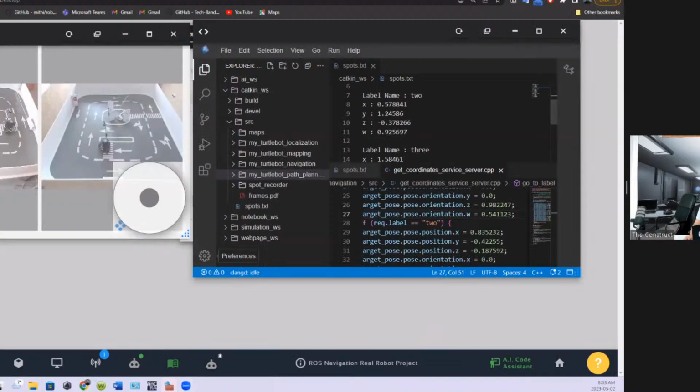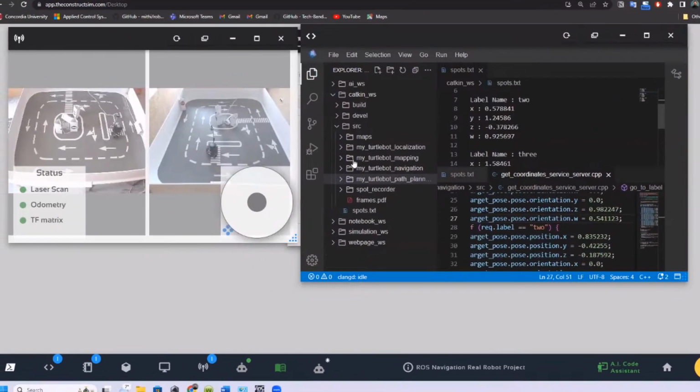Whenever you want, you can start sharing your screen and just go ahead and tell us what your project is about, please. Okay. Are you able to see my screen? Yes, we see your screen now.